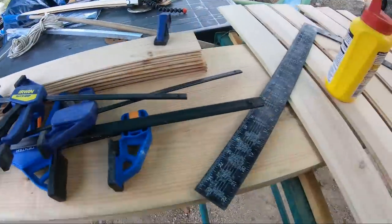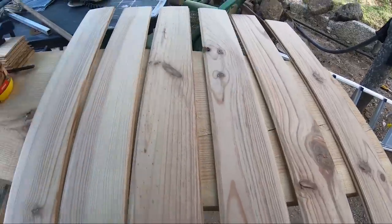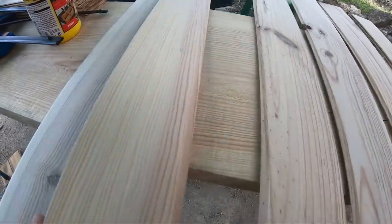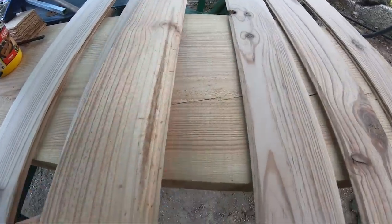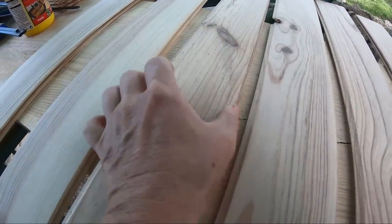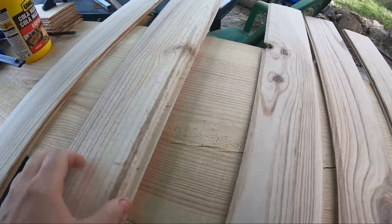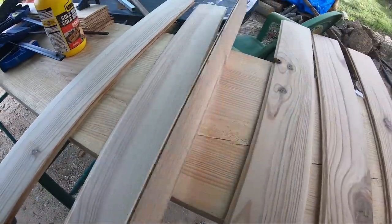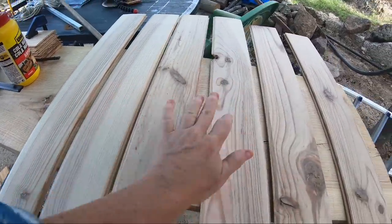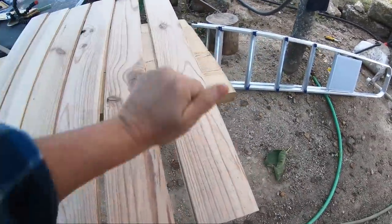I've got the clamps, a square, some wood glue, and obviously the tongue and groove. Tongue and groove have a front and a back. You can kind of tell by the way it's been sanded. Often there's marks in the back, but the main way to tell is that the front has two tapered bits, and the back only has one and one straight edge. So when these are all put together eventually, there's a little space in between each one.